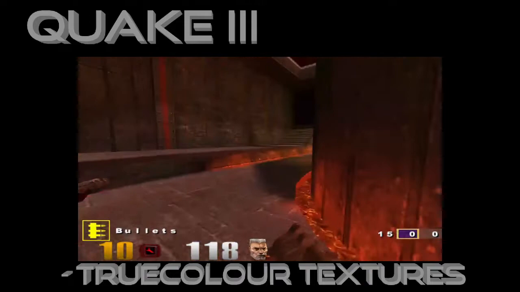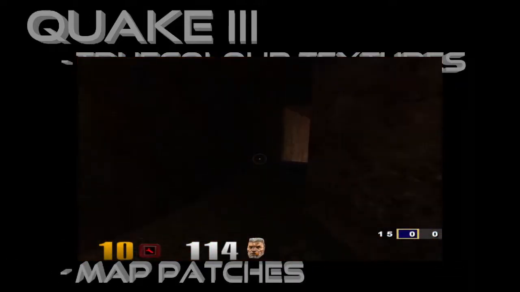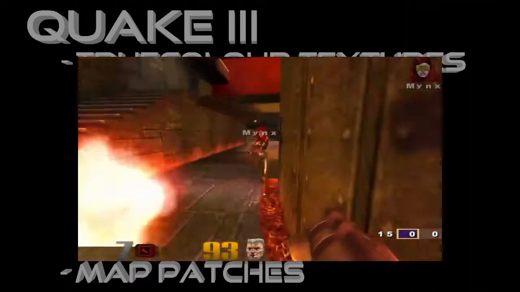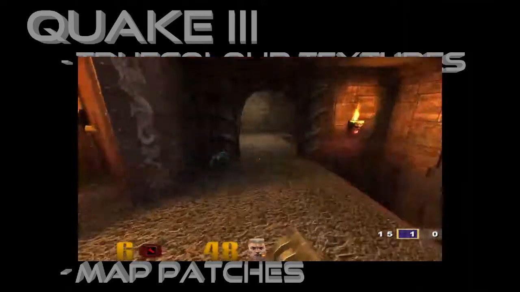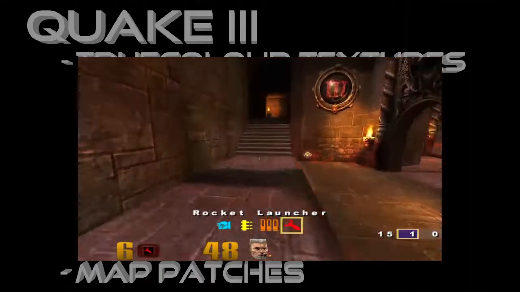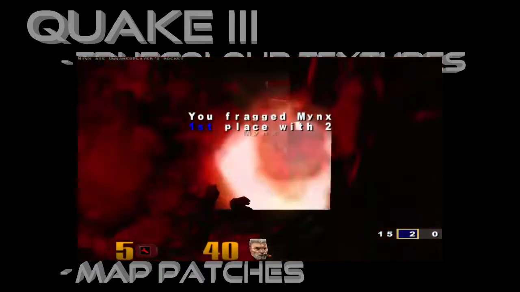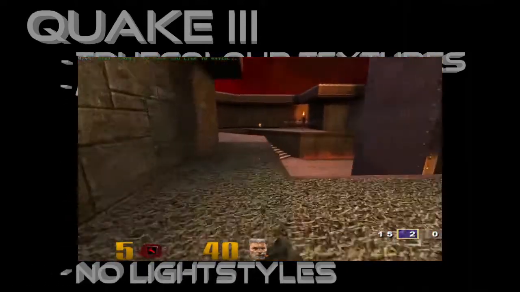The most interesting thing to mention is actually patches. No, not the kind you download from the internet to make the game run correctly. These patches are a tool to use when mapping. They can be used to create Bezier curves and give our maps some additional polish. It is not a necessity, however, and with modern tools, curves can be made through other means. Quake 3 Fbsp, however, no longer stores lightstyles.